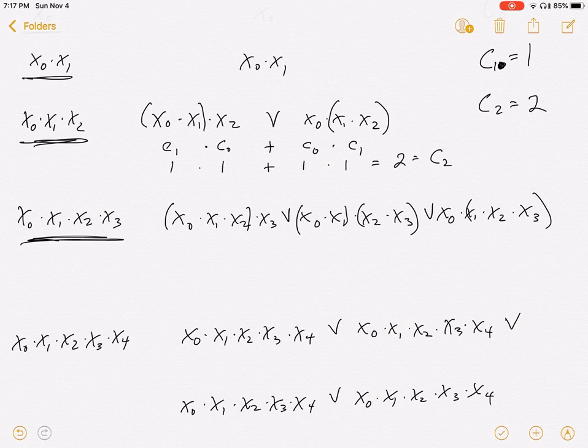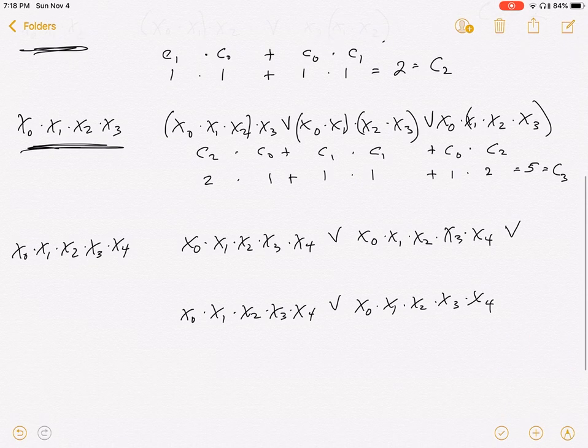Now we can look at this recursively, because whenever we have 3 inside the parentheses, that looks like C2. And this one by itself looks like C0. These two parenthesized next to each other look like C1 times C1. And then for the last case, the last three, that looks like C0 times C2. That gives me 2 times 1 plus 1 times 1 plus 1 times 2, which is 5, and that is C3.